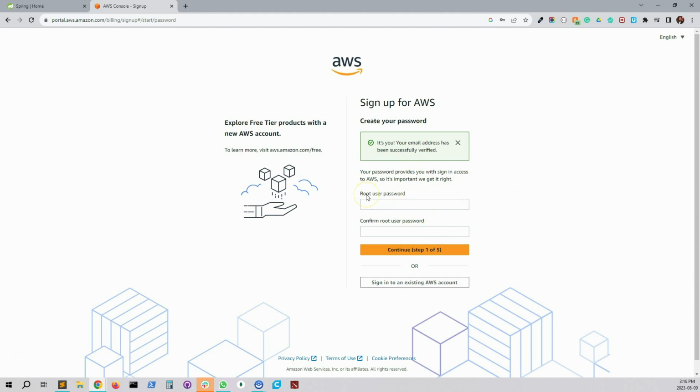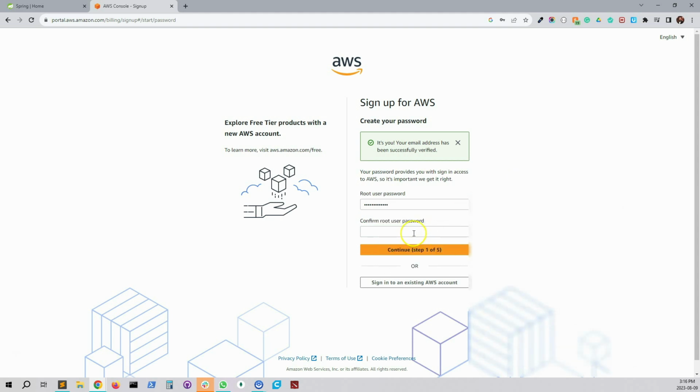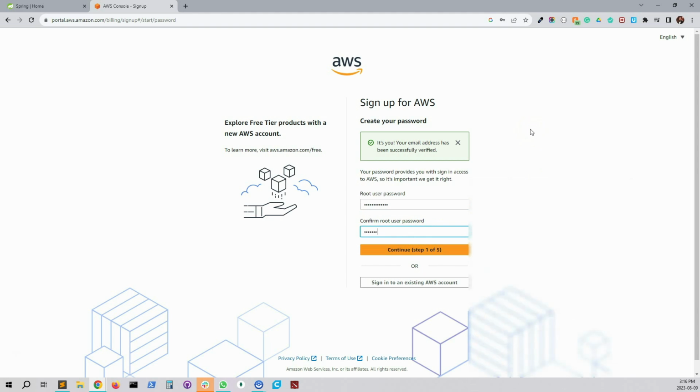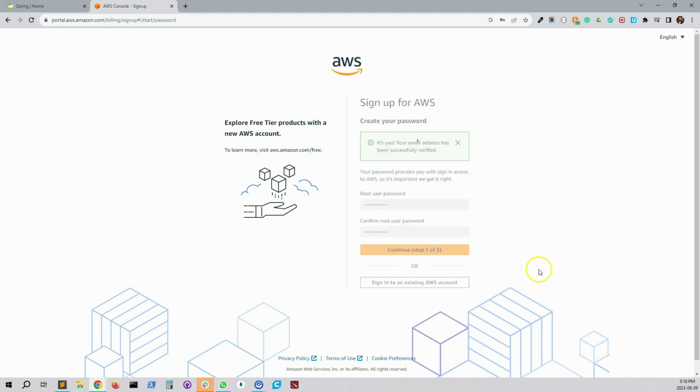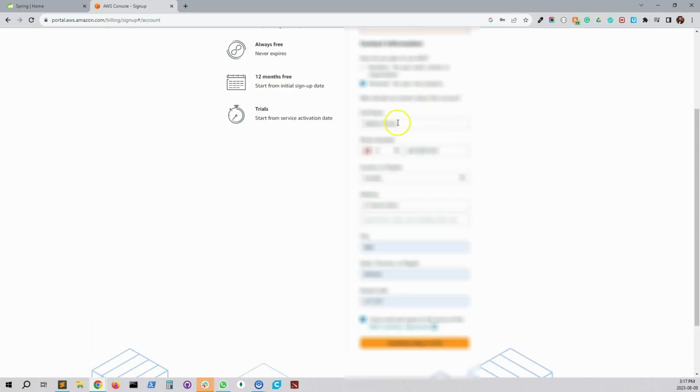So I'm gonna build a password, which would be my root password. So I fill up all the information, my name, phone number, address, country, and click on the next step.